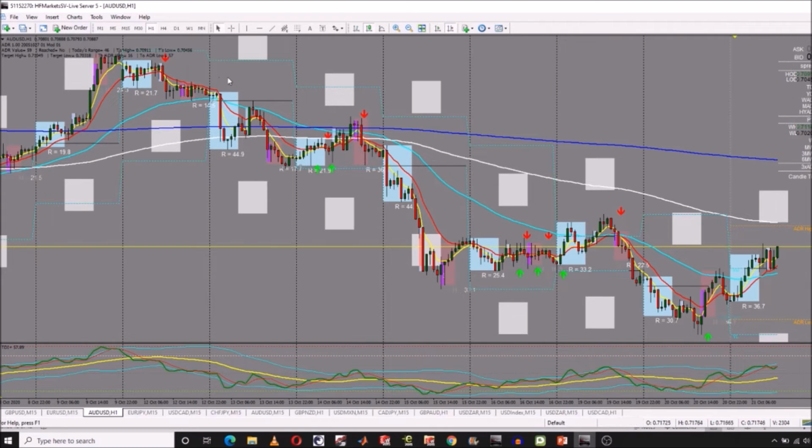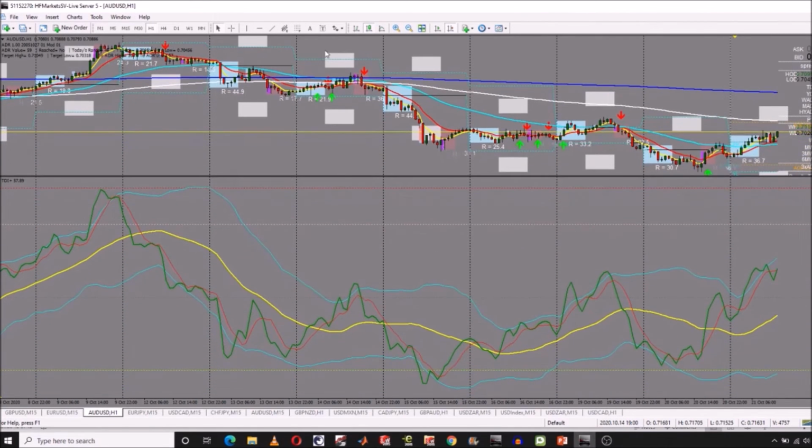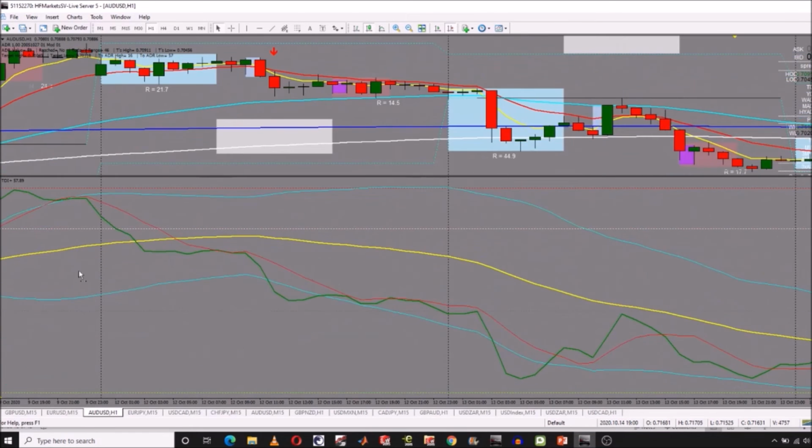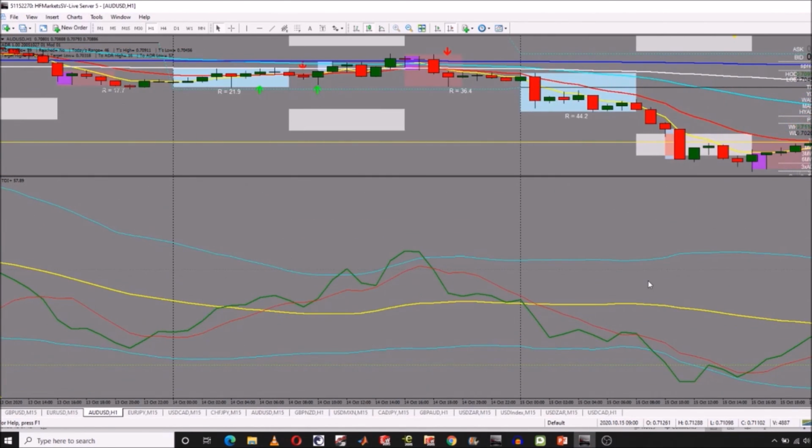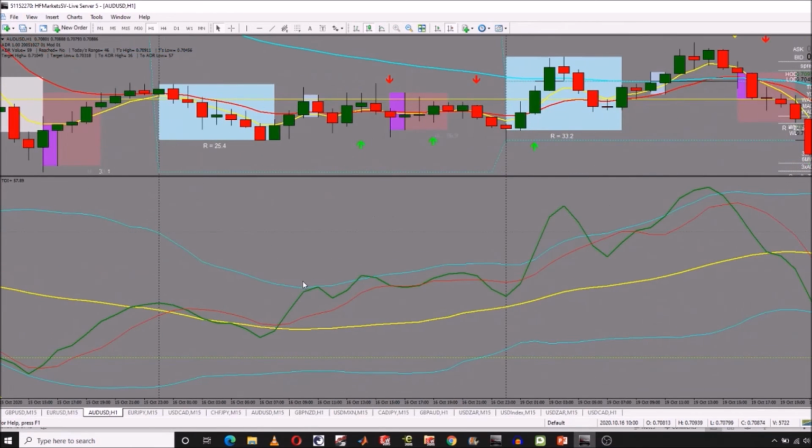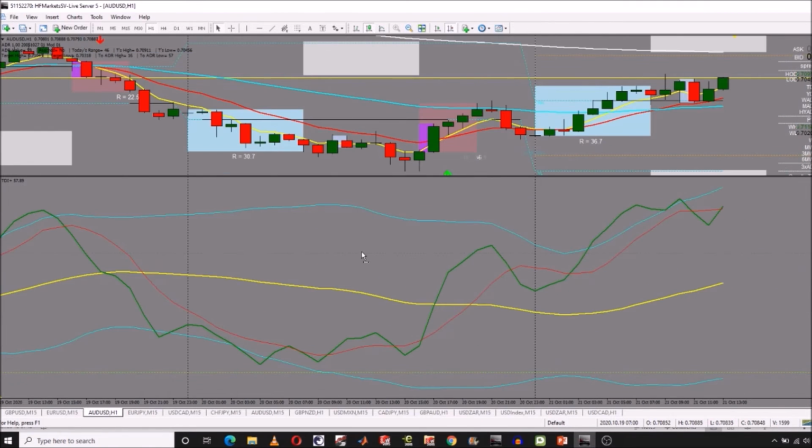The first thing that we are seeing, let me start from the bottom. We have what we call the TDI indicator. This TDI indicator actually works for us as a confirmation tool, and we will discuss that later in our course. It has blue bands, these aqua blue bands, which are basically derived from Bollinger Bands. It is the RSI line, which is the green line. It is the signal line, which is also a moving average.